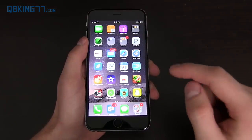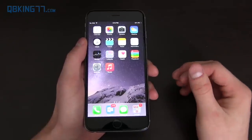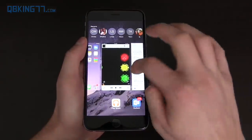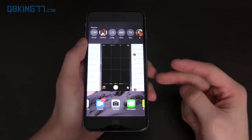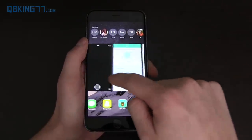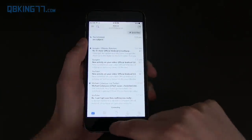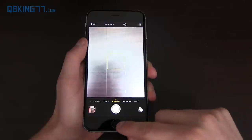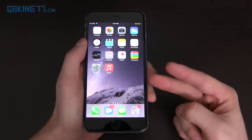To add a couple things about the hardware: it has a dual-core 1.4GHz A8 processor and 1 gigabyte of RAM. If you have a flagship Android device, you might be used to 3 gigabytes of RAM and a quad-core or even octa-core processor. This only has a dual-core and 1 gigabyte of RAM. However, even with that it runs very smoothly — multitasking is fluid, opening apps doesn't take long at all, even opening the camera application. It's very smooth, very fluid.